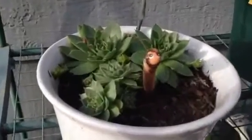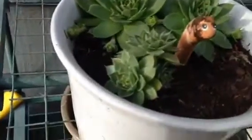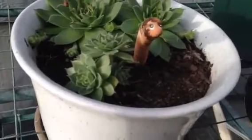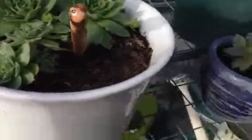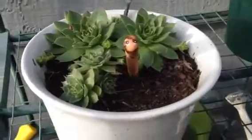I play this game called Viridi, and in it I have these succulents in a pot and they died because I didn't look at them for like a week or something. These ones sit out here on my shelf. Here's another one I pulled off of here because you see those little ones.